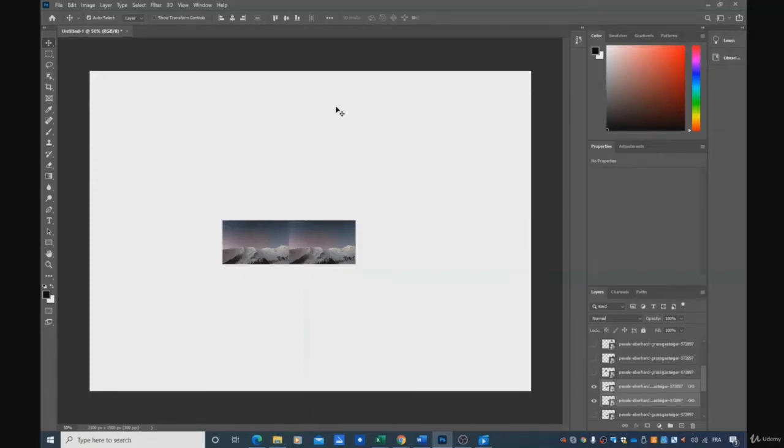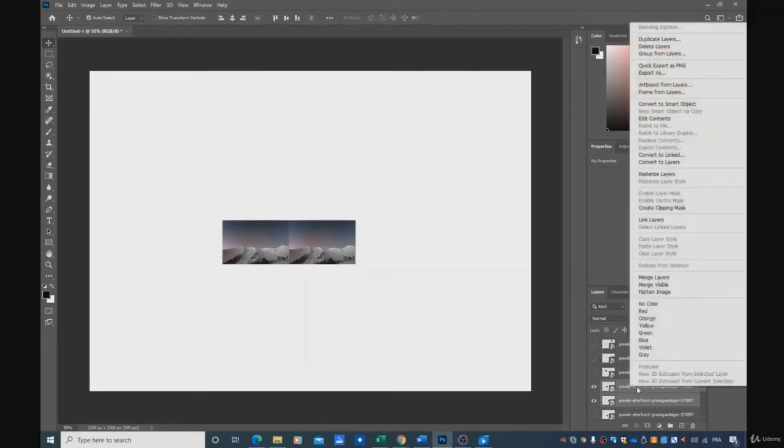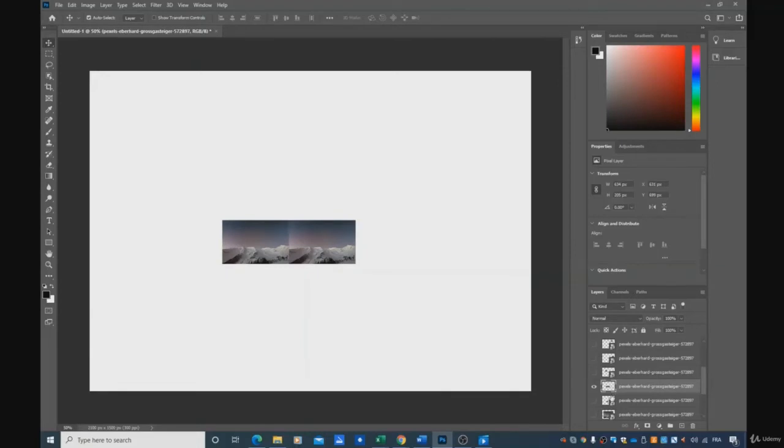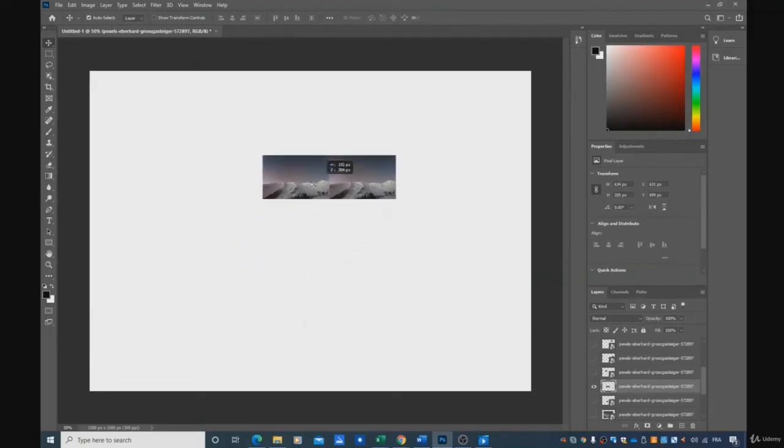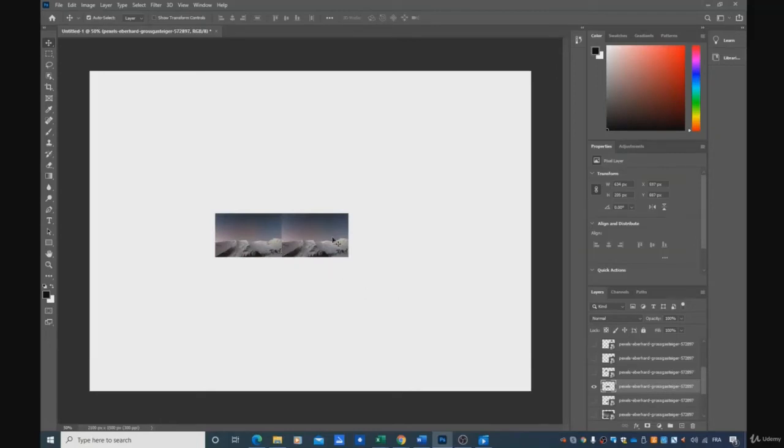But if you want to put those two layers inside of one object and create only one layer with them, you need to merge them together. So we will unlink those layers, and we'll simply merge them. Here you have merge layers, so simply click on this. Right now what happened is that we have one and only one object right here. Those two layers became only one. So we have one layer. If I delete this layer, I will delete the two of them.